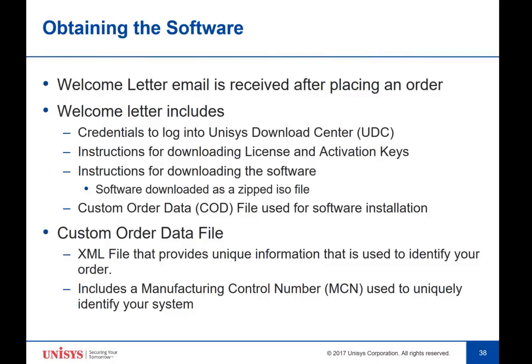Now I should also mention that customer order data file has a control number, a manufacturing control number, and that uniquely identifies the system. So once you order this, it's for a particular system, particular environment, and you just can't move it around and then of course make copies and create other instances. It's linked to the Windows manager runtime that you requested the activation key for, and I'll show you that.